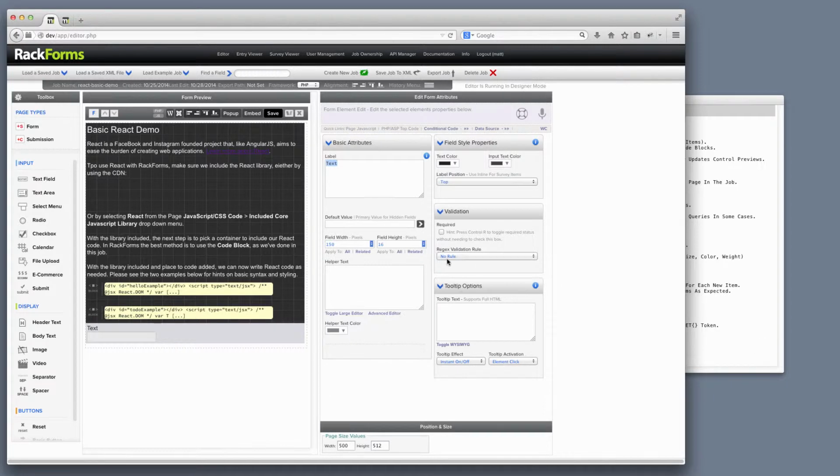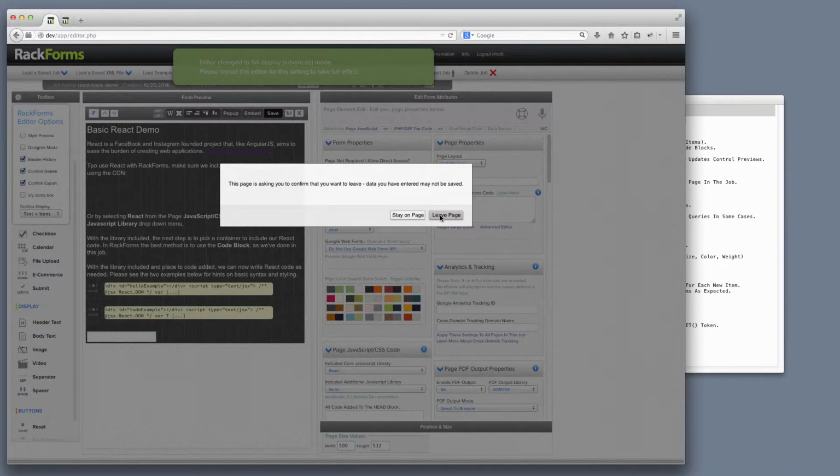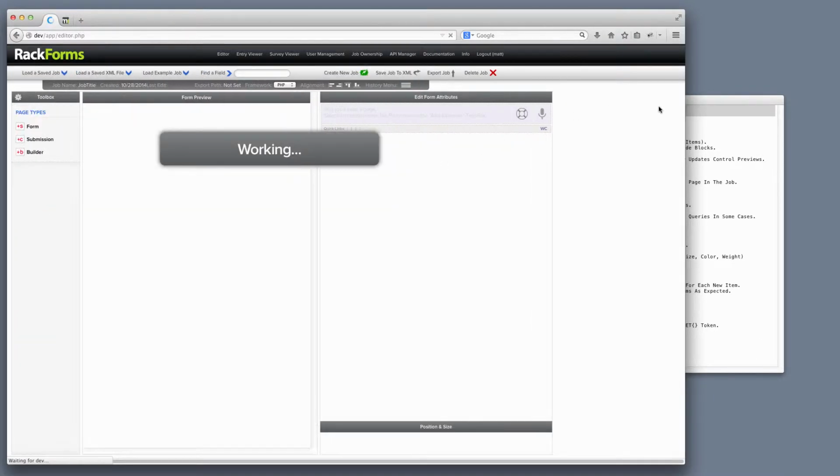Now I should say, we've actually had designer mode for a couple years in RackForms now. The new feature is that it's been aggressively expanded, right? So if you have somebody that's new to RackForms, I would turn on this designer mode right here, and they are going to have a much easier time setting the things that they need to when they're first getting started. And if they feel comfortable, they can toggle it off and get the full version back at any time. Simply unclick this, refresh our page, and we're back to our standard mode.